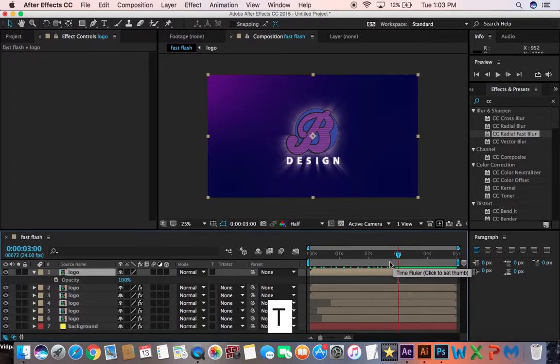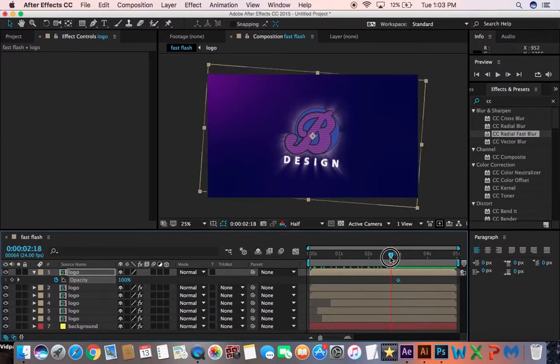Open opacity by Command T. Hit the stopwatch, set a keyframe. Go a few seconds backwards. Set the percentage to 0.